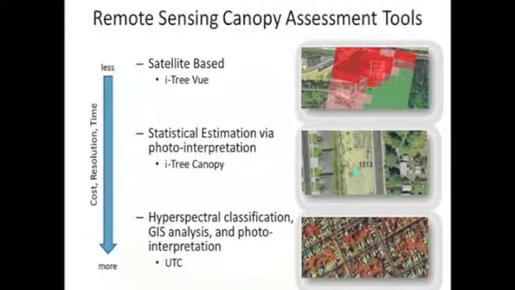Just really quickly, in terms of the arrow on the left side, you can frame the three tools all the way down to a very high-end, really accurate hyperspectral analysis. For the satellite data that View uses, you're talking very low cost and very little time involved, but at the same time the resolution is low too, because you are getting data generated from a sensor platform that's 500 miles up in the air. You get down to hyperspectral overflights and additional GIS analysis to check it, and with the labor and time involved, you're getting into more costs.